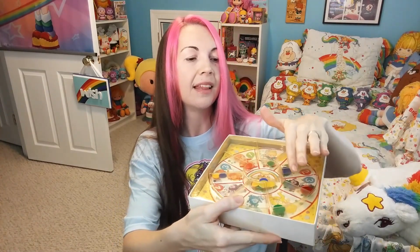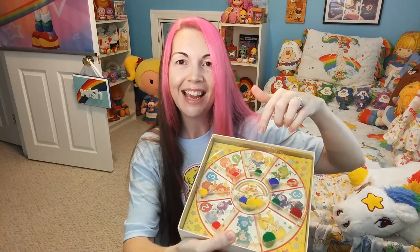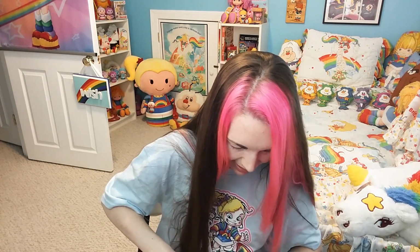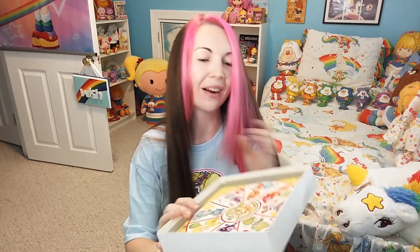Let's see. I'll lift this up. That looks like the game though, but I think I can put it back up. So there's this here. Let me show it to you before I go messing anything up. There's this plastic covering over the artwork, but it has these dividers. So all these little things are staying in those plastic dividers. But I'm curious to see if there are instructions beneath all of this. So I'm going to try to lift this out and not damage it. Okay, there's the covering. Come on. Almost there. No! Okay, there's nothing behind it. But I'll at least show you the artwork.